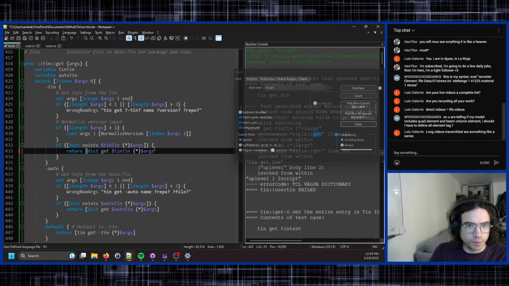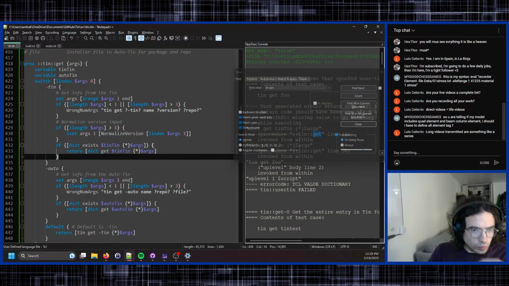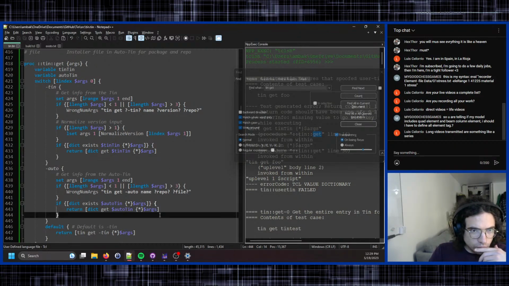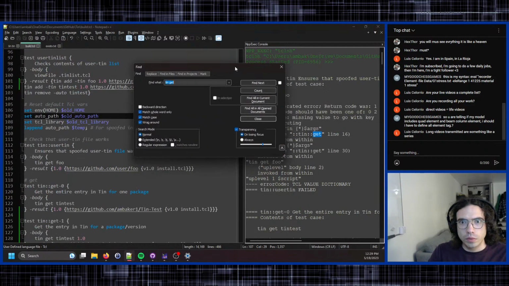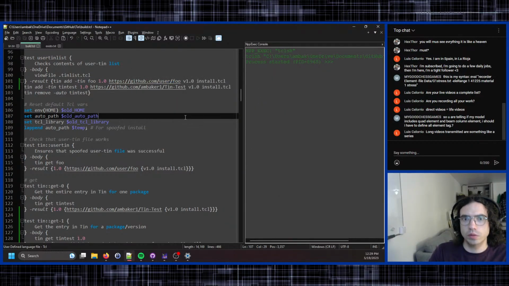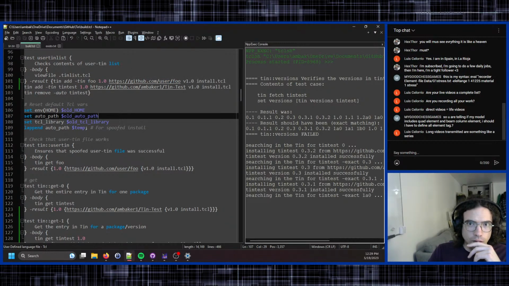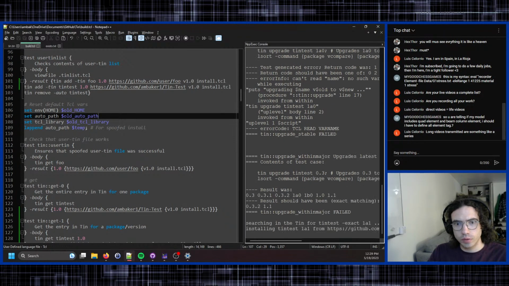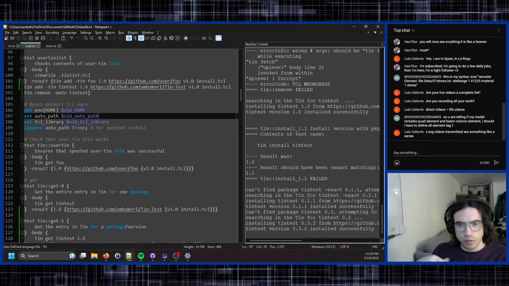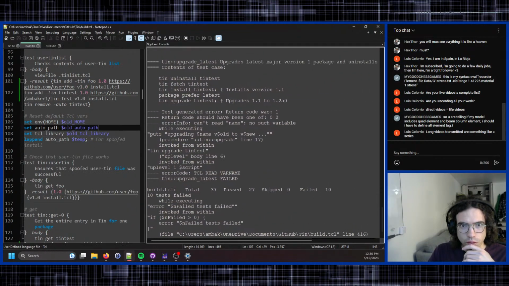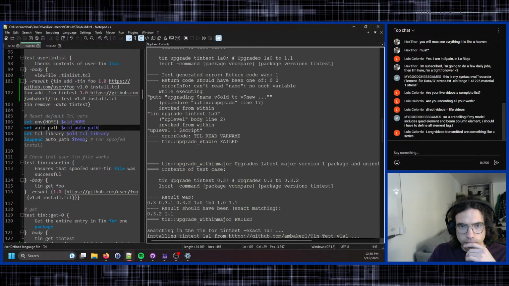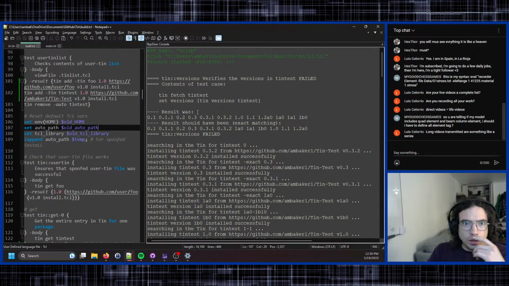Be returned too. Okay, good. That should fix quite a few problems. Yep, fixed a lot of problems. I'm still getting a bunch of errors, but up to 27 pass. Probably has to do with the tin versions.